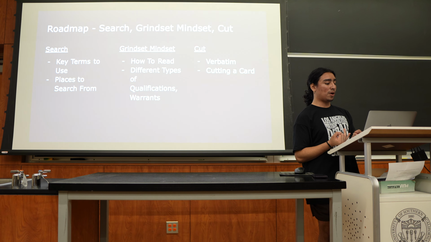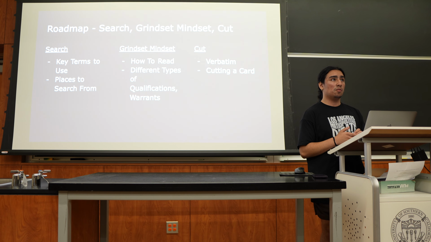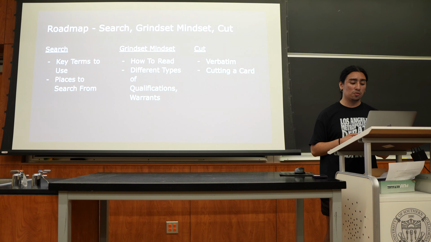The grind set mindset is going to be how to read articles in a lot faster ways, and also different types of qualifications and warrants for arguments that you'll hear whenever reading an article. And then the last part is cutting a card. I'll talk a little bit about verbatim, and then I'll show y'all how I cut a card. And then after I'm done with these slides, it's very few slides, I'll show you my whole process into cutting cards. And so I'll just show you like doing an exercise that I do.